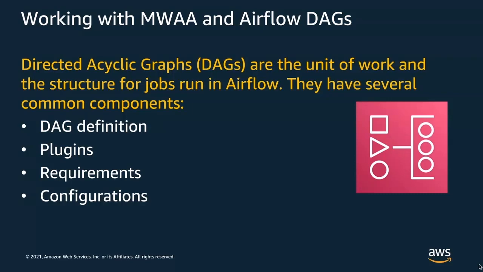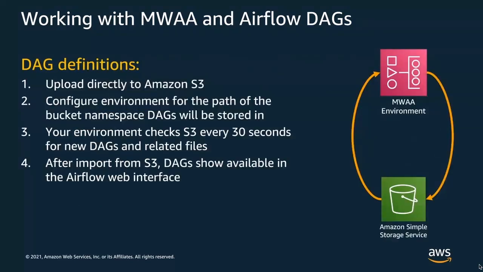Now, there are a couple things about how you work with MWAA and DAGs. So we're talking about the DAG definition files, plugins, requirements, and then configurations for your actual environment. Now, again, talking about how MWAA has direct integration with a number of AWS services. One of the key ones you end up working with quite a lot is Amazon S3, your Simple Storage Service.